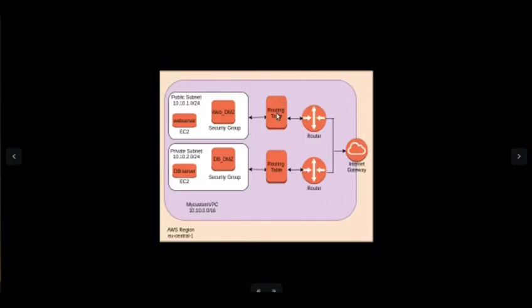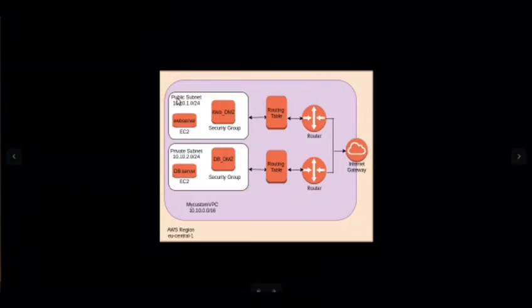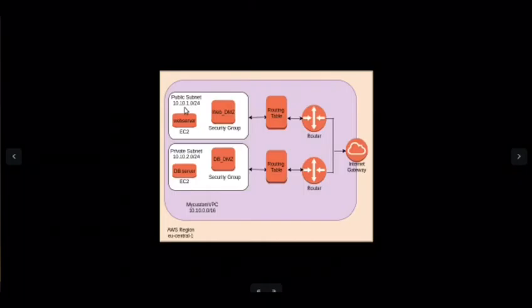We created a routing table and assigned it to this particular subnet so that the public subnet can access the internet through the internet gateway. Also, we enabled the auto assign IP option for the public subnet so that whenever we create any EC2 instance in the public subnet, it automatically gets a public IP. And the same setting is disabled for the private subnet.